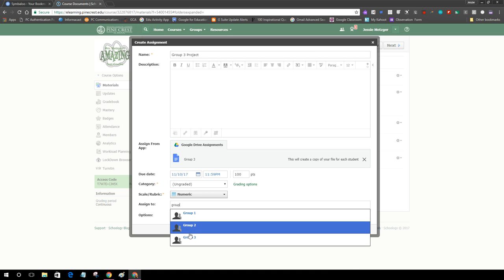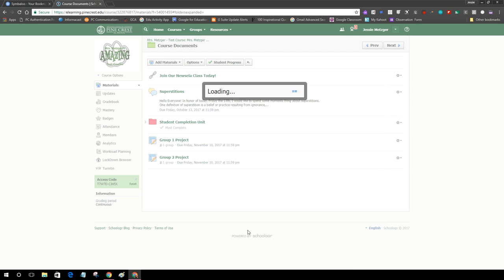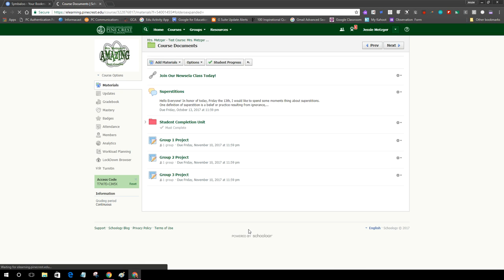You could also create a grading group for students who perhaps need extended time, and you could set the parameters a little broader for them. So there's a lot of ways that individually assign can give you the option to personalize what your students see. So now I see all 3 group projects, but my students only see the one that's relevant to them. So I think it's a great way to use that grading group.